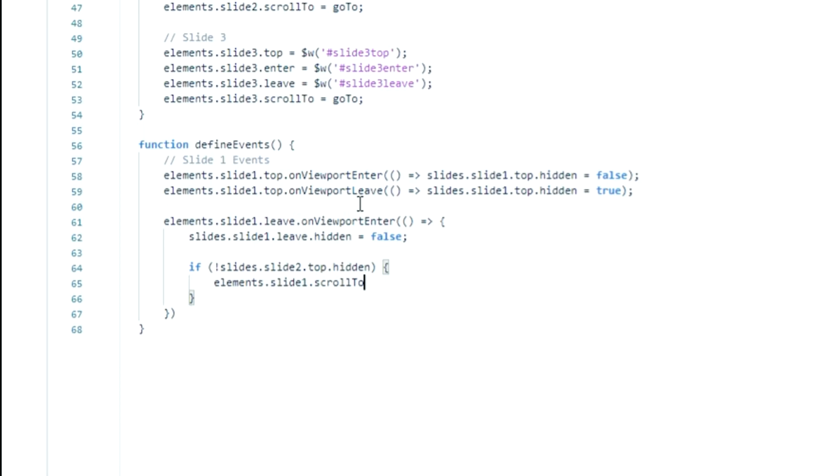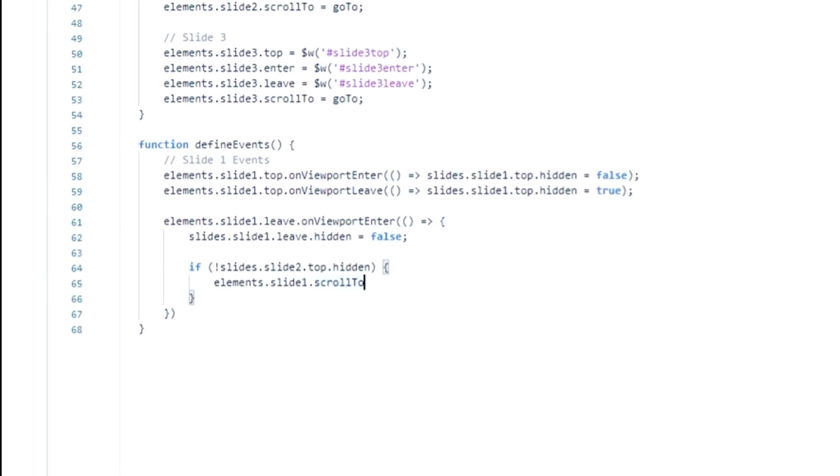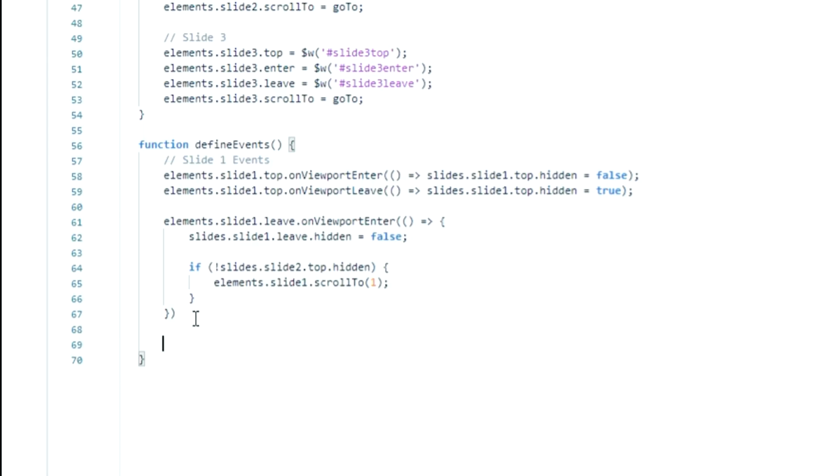So elements dot slide 1 dot scroll to. Scroll to is a function from here. Elements of slide 1 dot scroll to is equal to a function which is go to. So we need to call that function and pass it the slide number as a parameter. Since this function is running on slide 1, the parameter needs to be 1. Okay, now we need to code the anchor's leave.